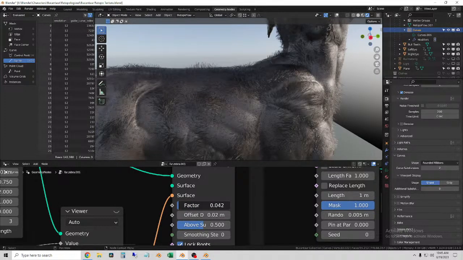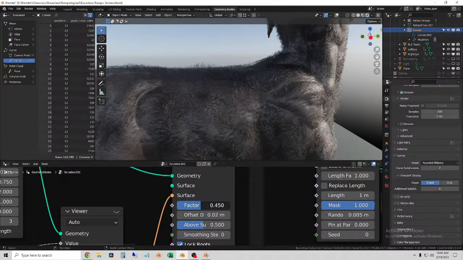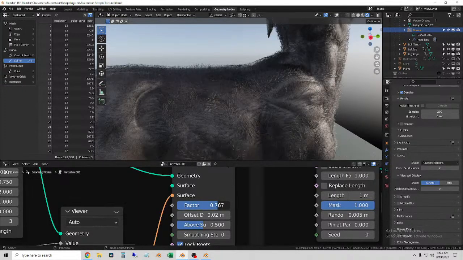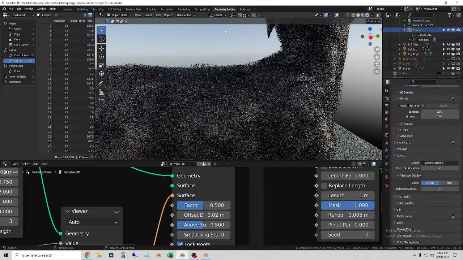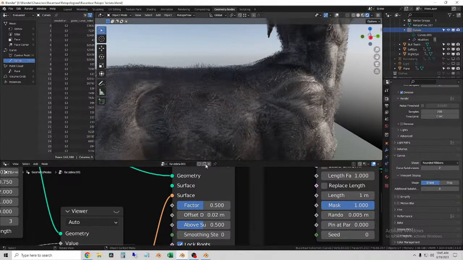Okay, yeah, so we definitely want that factor to be higher so they stick off of the mesh. I don't want to make them look fuzzy to the point where it's adding volume. I want the hairs to stick to the body basically as well as I can.